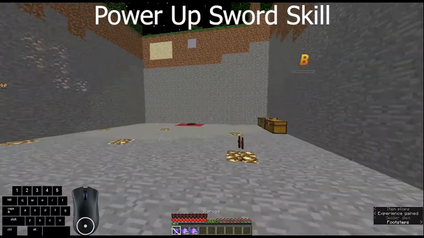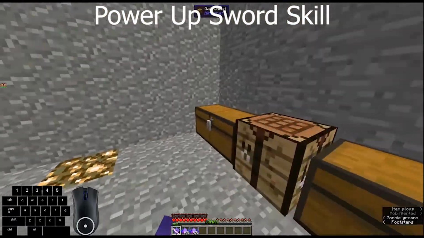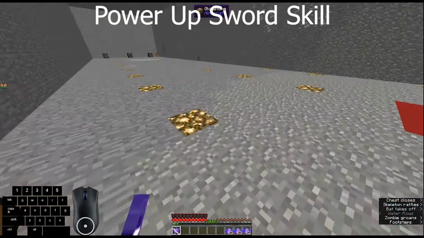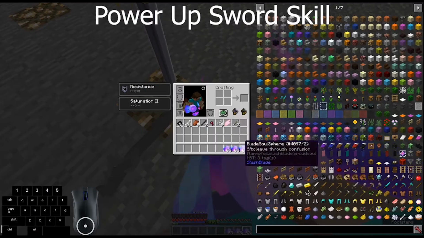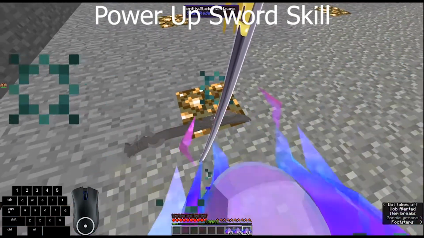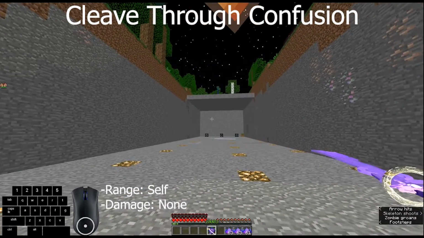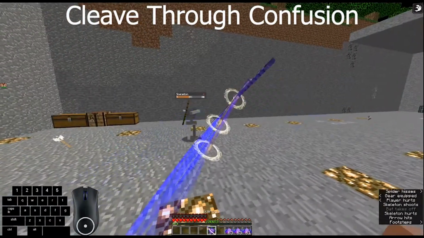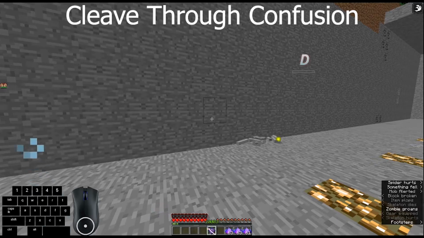The uppercut is the real heavy hitter of the bunch. The final three: Cleave Through Confusion, the lightning. Why do we got Cleave Through Confusion? Cleave Through Confusion is the passive art skill, defensive. It gives you speed 4 for, speed 2 for a whole minute.